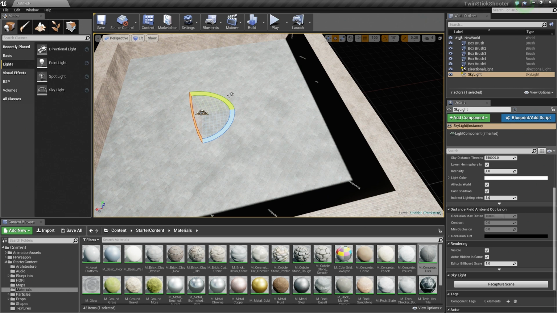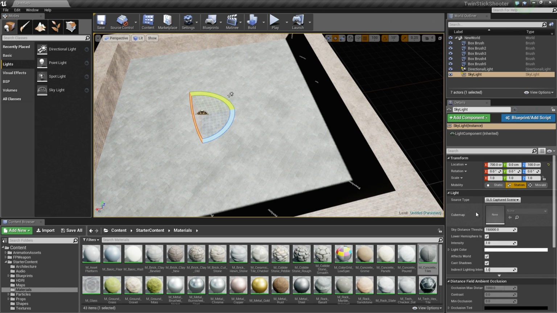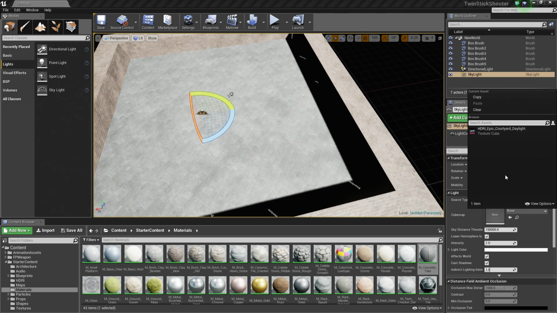So we'll drag one of those in, and then I want you to go into the details panel, scroll up to the top of the details panel with that skylight selected, and take the source type, and we're going to change this from the captured scene to a specified cube map. Now, since you grabbed the starter content, there's actually a cube map included, and it's an HDRI image of the courtyard of the Epic Games campus.